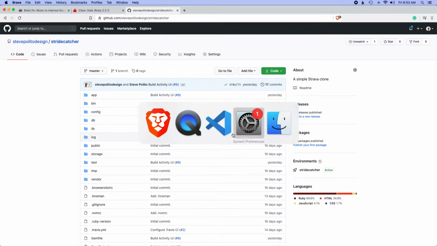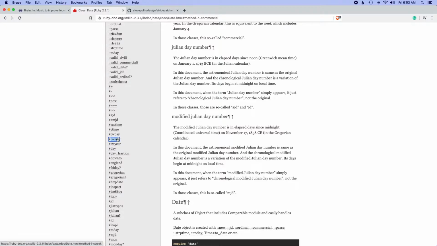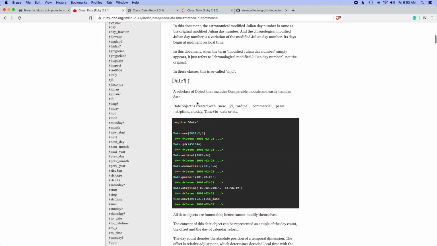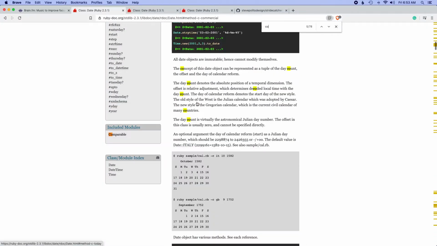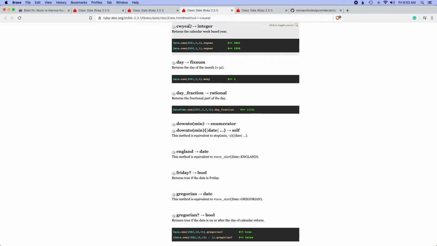The way I plan on doing this is there are some helpful Ruby methods here that I want to show. Let's start with this CW year, which I think might be current year.